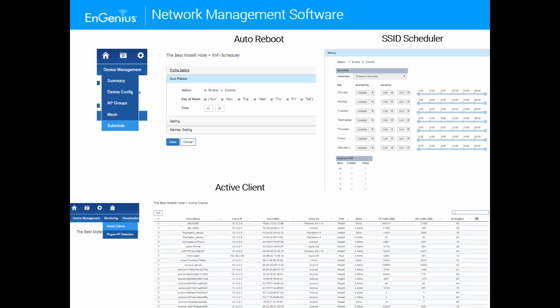And most important, it gives you RSSI, the signal strength. So you can know, oh, this client has a really low RSSI, so it probably doesn't have a good connection, or maybe there's a roaming issue. You can do the troubleshooting even before your client calls you.